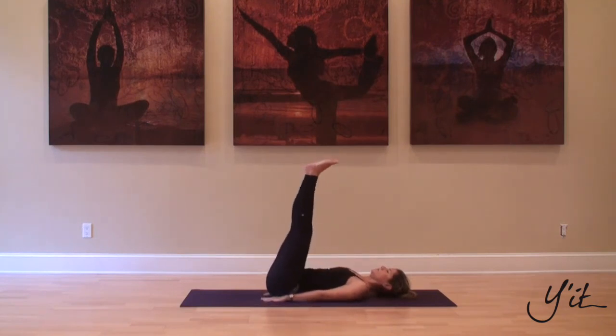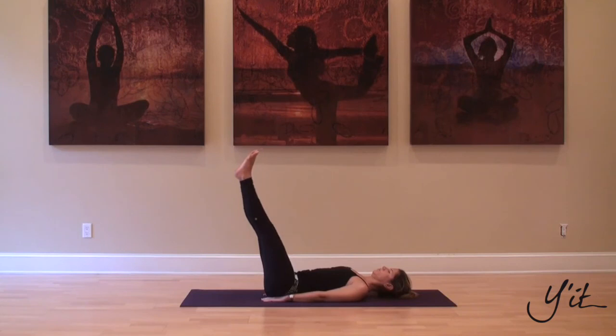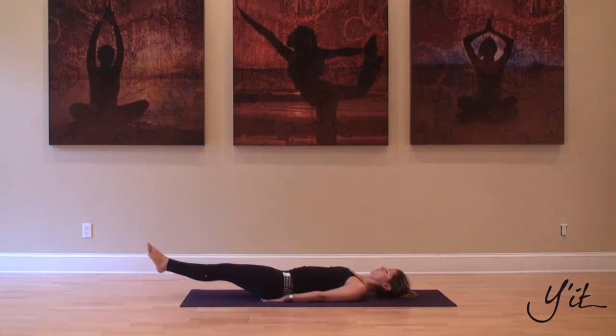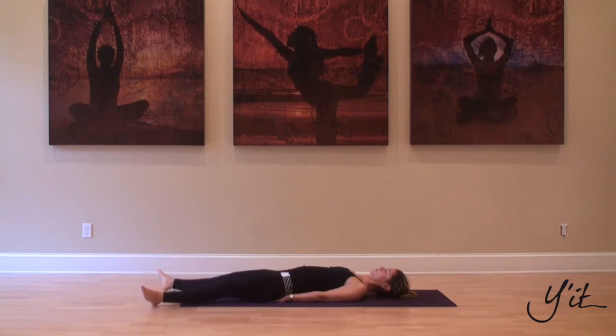From here, straighten your legs up to the sky and really slowly take them back down to the floor, very gently, with your stomach in. Once you touch the floor, separate your feet wide. Relax your legs completely. Relax your arms by your sides, palms facing up. Make sure your body is straight and completely relaxed.